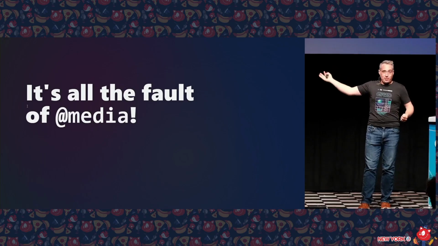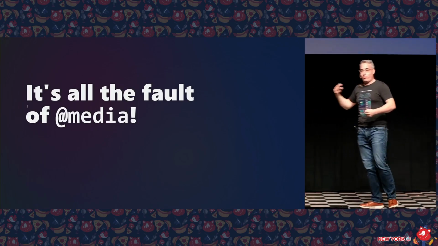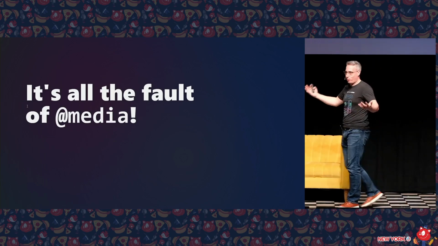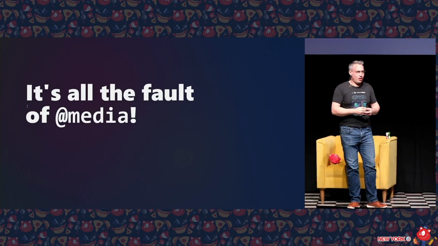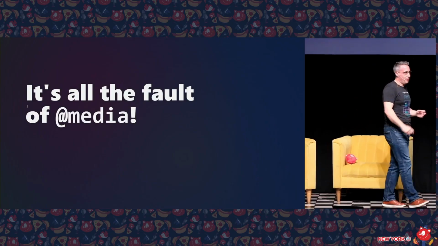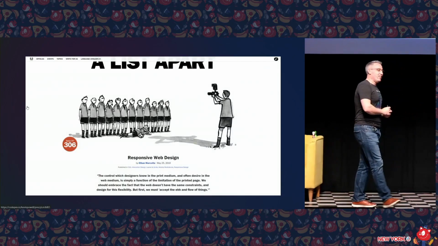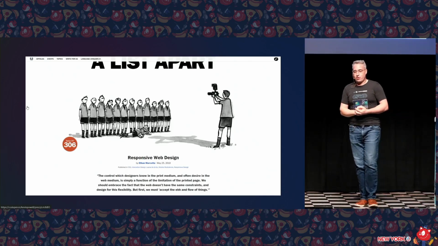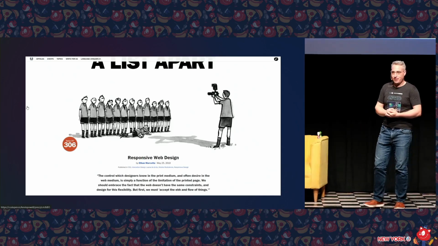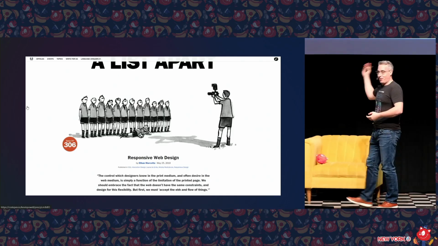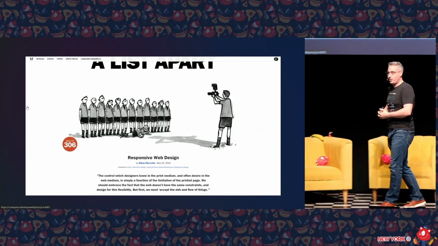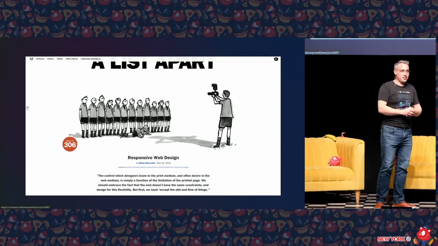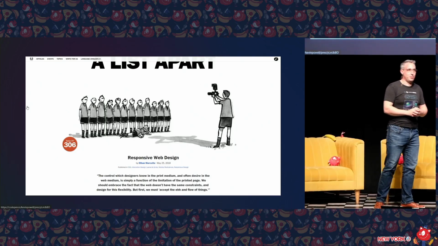Not that there's anything wrong with media queries. Media queries shape the web we have today. If we didn't have media queries, we would have run into a lot of problems along the way. The modern web wouldn't exist the way it does. It'd be really hard to make responsive layouts. Speaking of which, this is the article by Ethan Marcotte from 2010 where he coined the term responsive web design. It's almost 15 years ago. And a big part of what he talked about in this article was using media queries to create responsive websites. We've been using media queries for a really, really long time at this point.